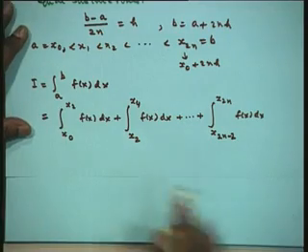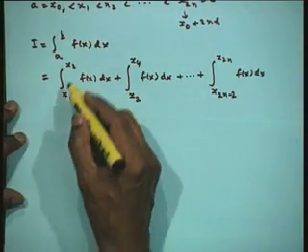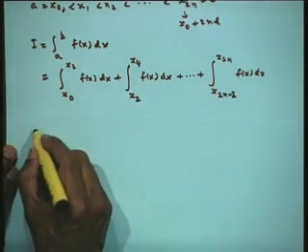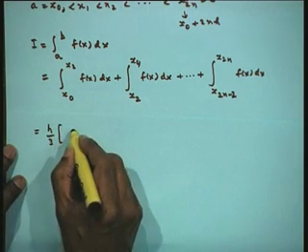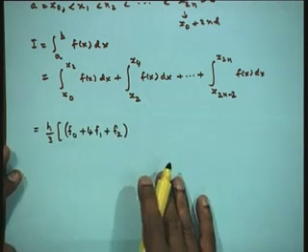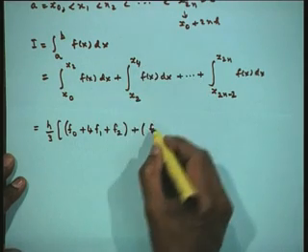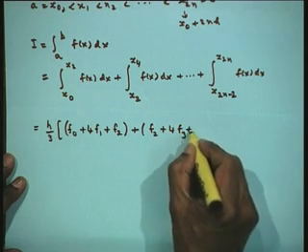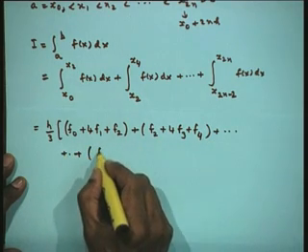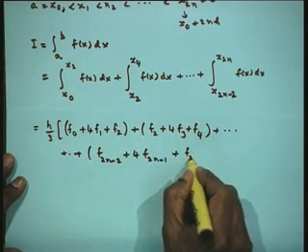Now once you have subdivided into this, on each one of them I can use the Simpson's rule. If I apply the Simpson's rule, each one is subdivided into 3 parts with step length h, so the step length is the same in all the integrals. Therefore I would have h divided by 3 times f0 plus 4 f1 plus f2, that is the contribution of the first integral, plus the contribution of the second integral from x2 to x4, that is f2 plus 4 times f3 plus f4, plus so on. From the last integral we will have f2n minus 2 plus 4 times f2n minus 1 plus f2n.